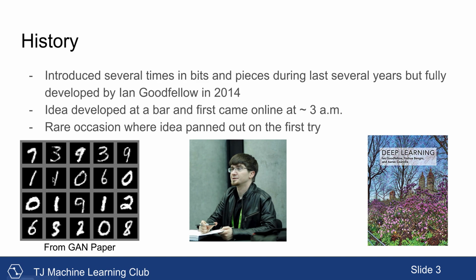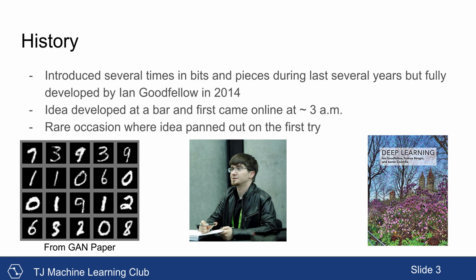The image that you see on the left is actually an image from the first GAN paper, and these were the sort of images that it generated. So not as good as the photorealistic faces that you saw on the first slide, but it's pretty awesome that a computer generated these numbers. These are all generated by computer.